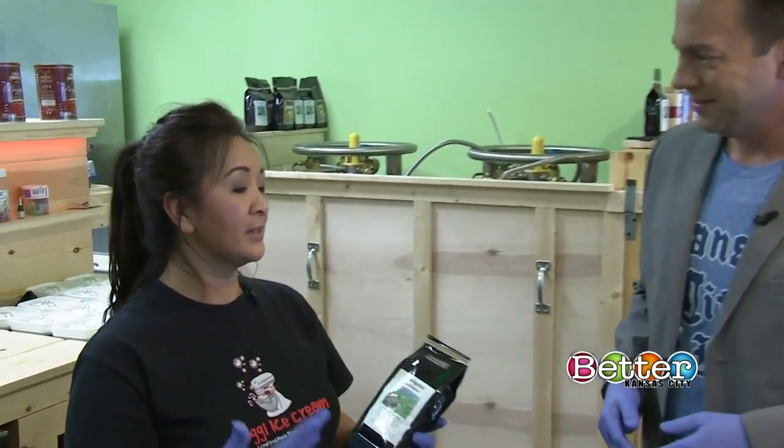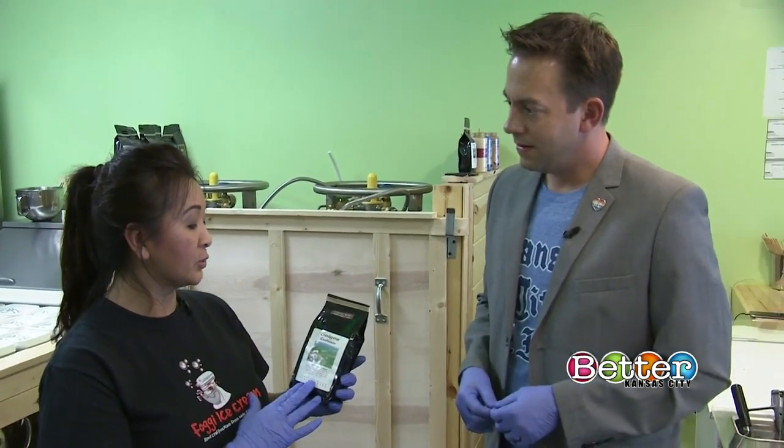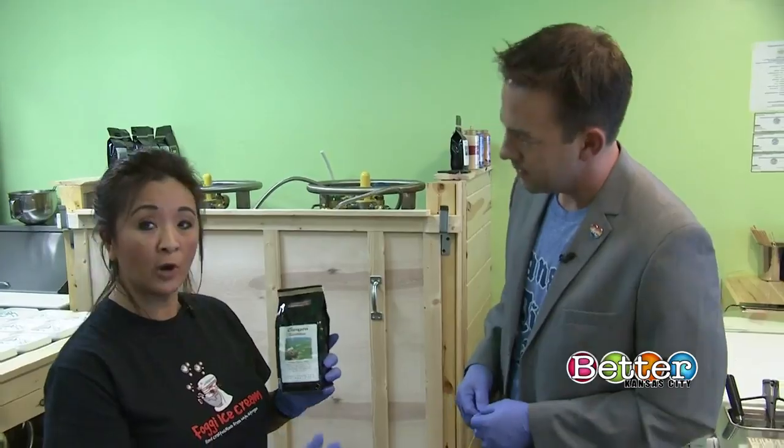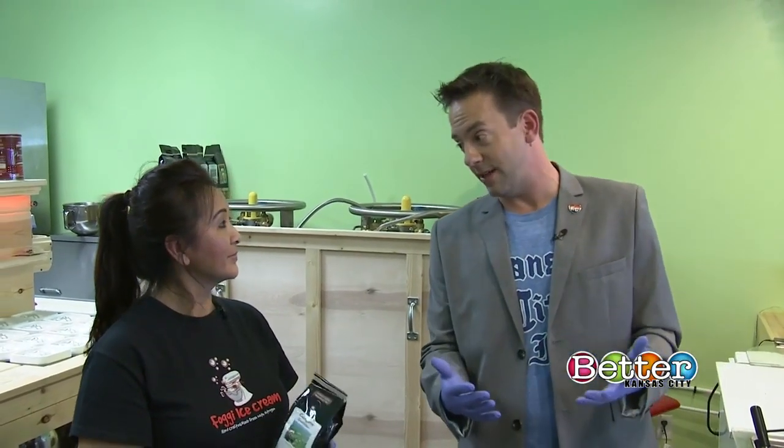Okay, what is egg coffee? Egg coffee is really rich, strong black coffee served with pasteurized egg yolk. Some people say it's like a dessert because it's really rich and creamy and has lots of flavor. With the egg coffee, we use the traditional Vietnamese coffee, the Saigon traditional whole bean coffee. This will be the first time I've ever tried egg coffee, and I'm going to try making it myself today as well.